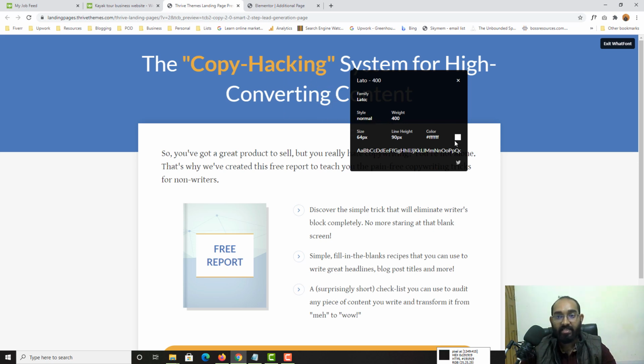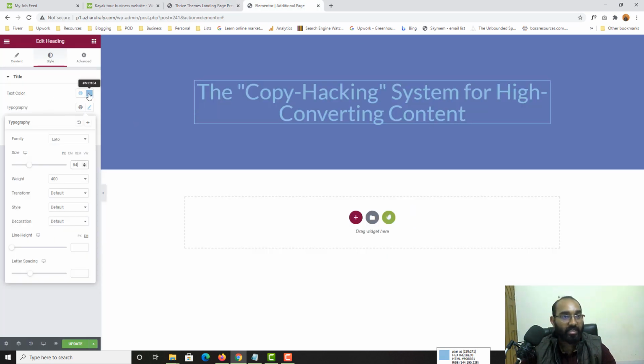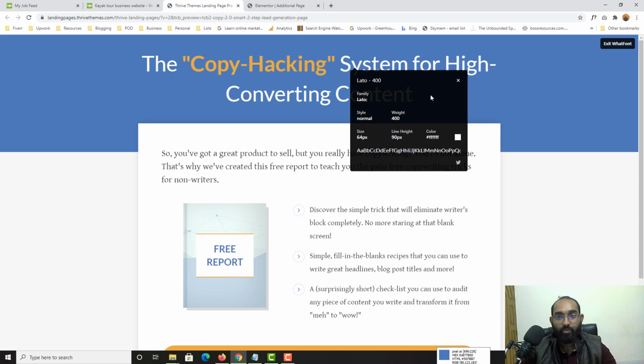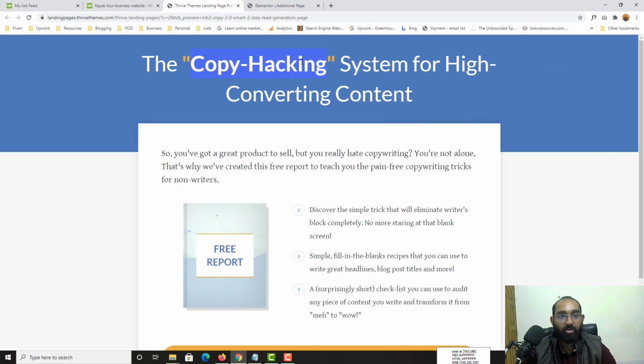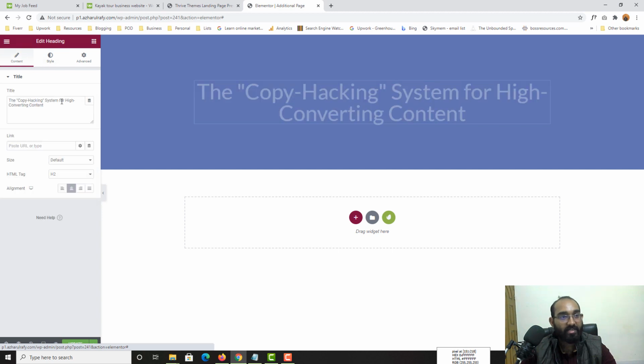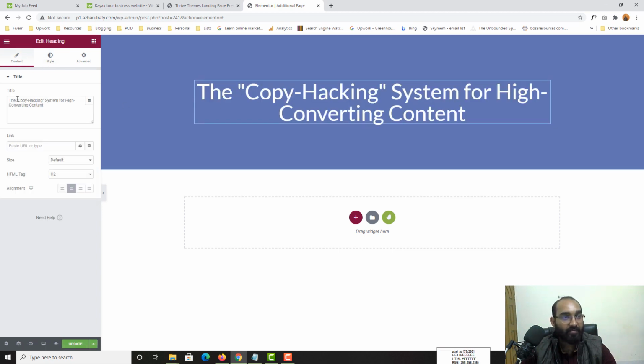Now let's just change the color to white. So I'm going to click here, then click here. So we have got this FFFF, and now we are going to work on the next part. Let me just click here on this WhatFont. We have got this part, as you can see, copy hacking with these colons, actually double quotation. So we have to make the changes here. So let's go back here again, go to Content, then select this copy hacking here.